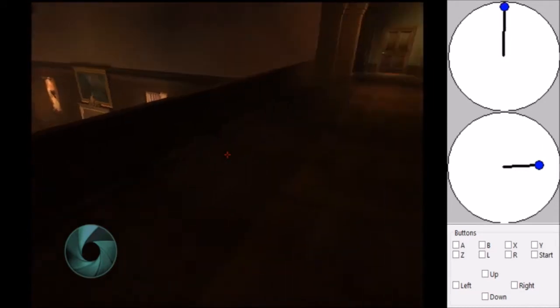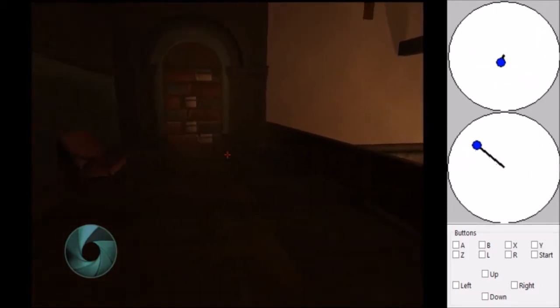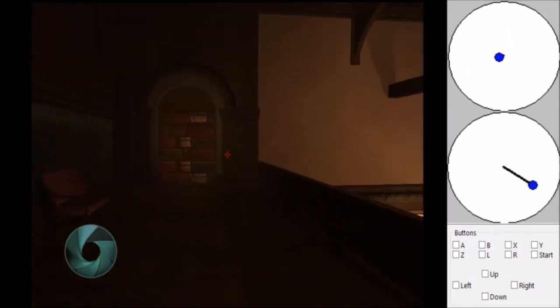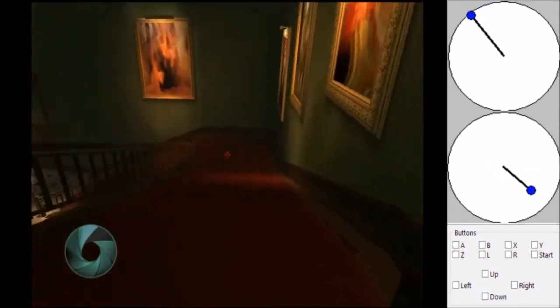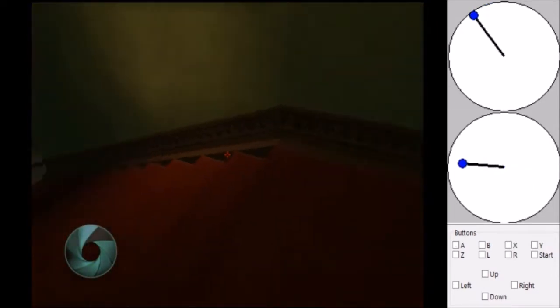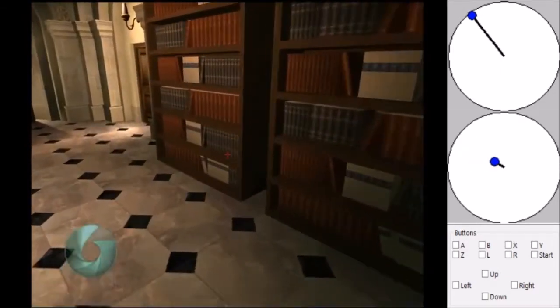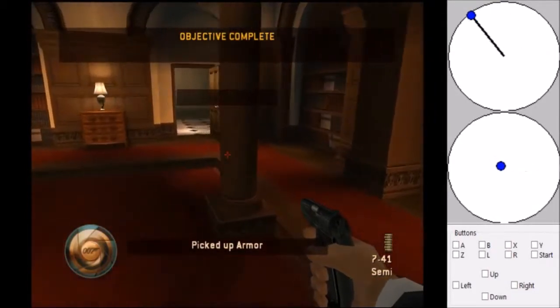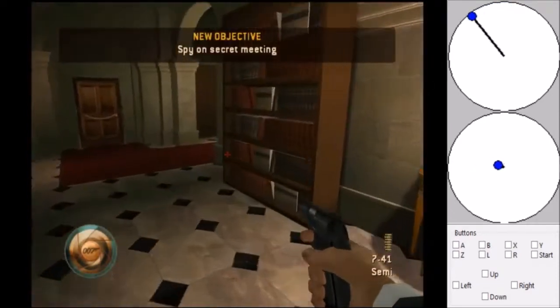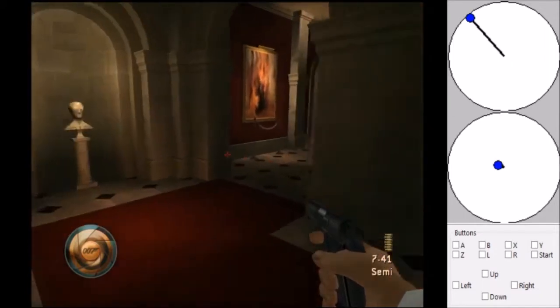So now I'm going to show you how to do that without doing the glitch, if you don't want to do that. So right here is about where you'd be. What you want to do is just go through this door. You want to go back out, go down the stairs again. And then go through this door. So mash A to skip that cutscene. And go around here and go through this door.